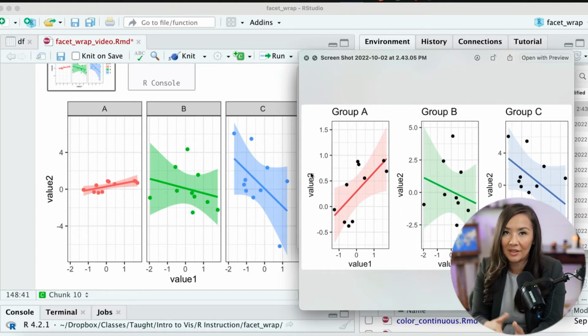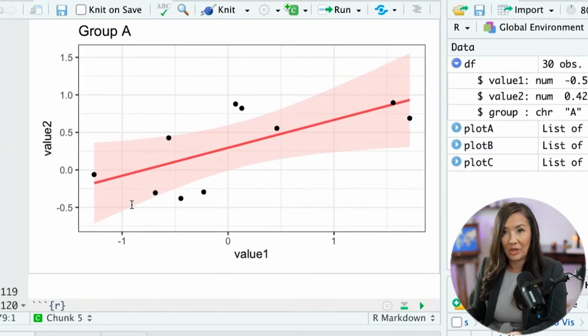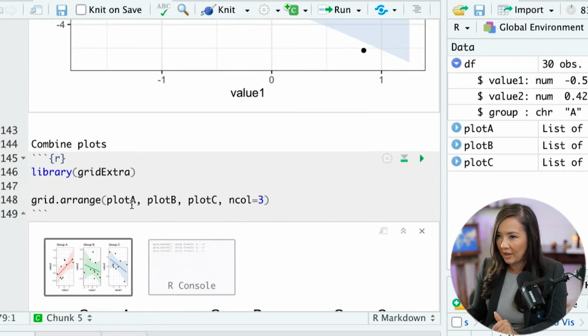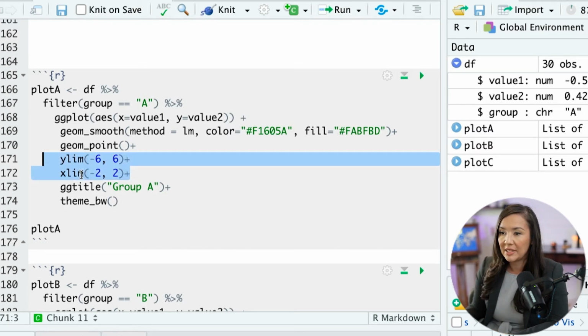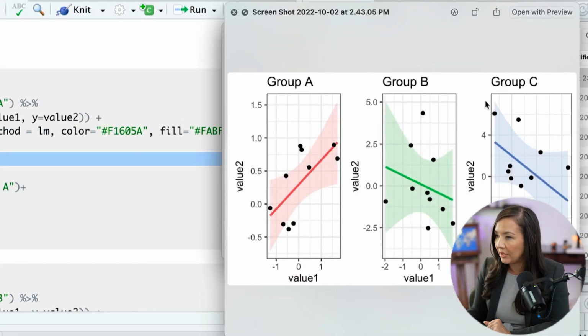Okay, so what would you do in R if you wanted to be obstinate and still wanted to do this kind of approach where you made each plot individually but maybe do it more correctly? What you see people do and what you've probably thought yourself is, hey, why don't we just specify the X and Y axes, make them the same across these groups? Okay, cool. Let's try that approach. So in this version, it's the exact same plot as above, but I specified the xlim and the ylim from -6 to 6 and -2 to 2. And basically, I did that by just kind of eyeballing where the highest and lowest values were.